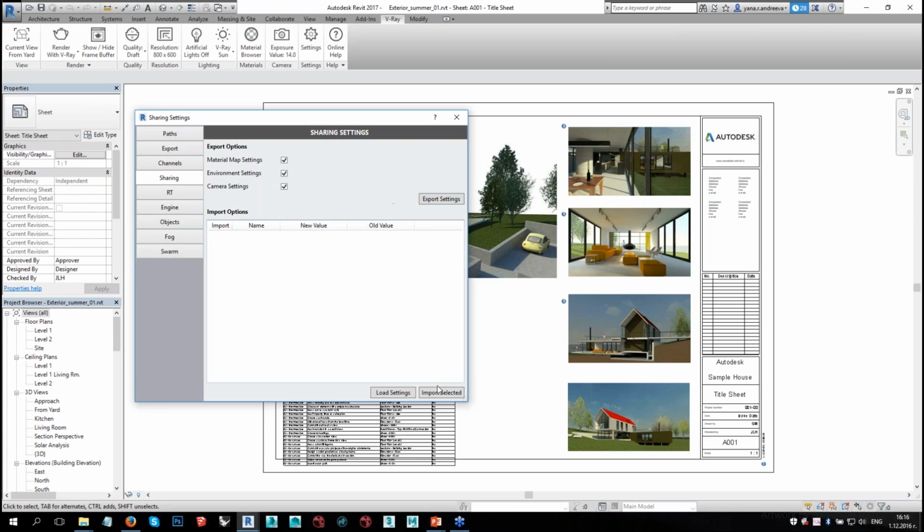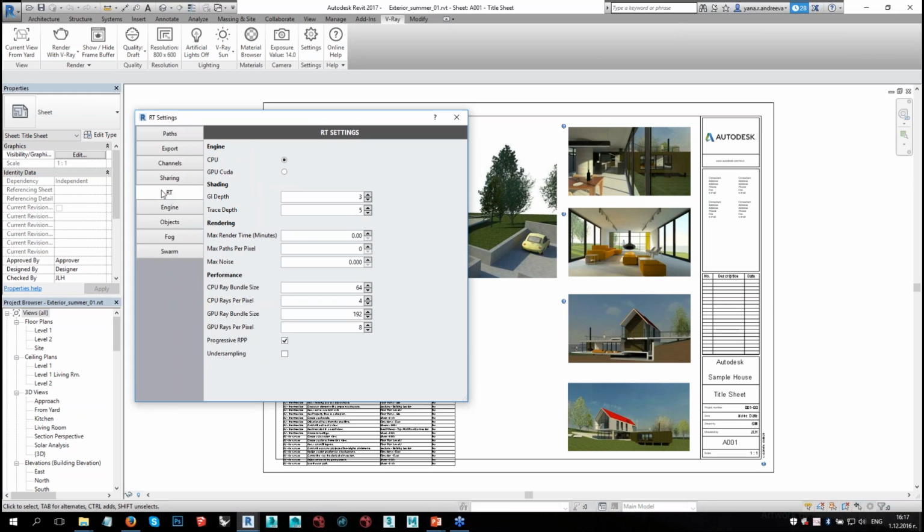After that, you can load them in another scene, or if your colleague has a different version of Revit, for example 2015, he can load the settings there as well.